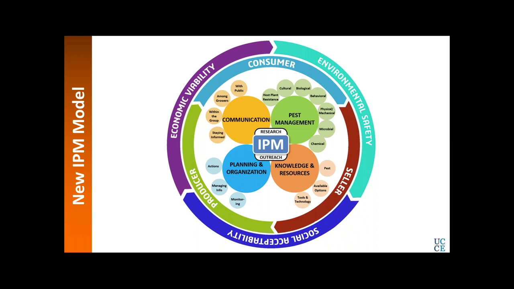And it is not just about eating a particular thing. It is going to have a huge impact on the healthcare system and a country's economy, because we want healthy people, healthy communities, and healthy environment. So as a result of this, this new IPM model is not just looking at various pest management options, but it takes into account everything that is influencing food production and the commerce associated with it. So this is the new IPM model and its various components.